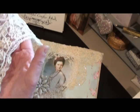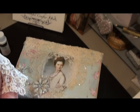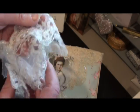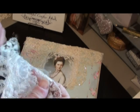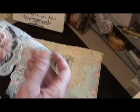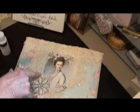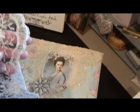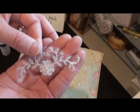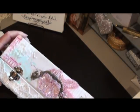I used different sections that I cut out of this particular lace piece. This particular lace, she had sent a lot of this, and I trimmed out these pieces to frame here and here, and then I used these little sprays of flowers. I cut them out where they're like this, and I used those on the corners here.